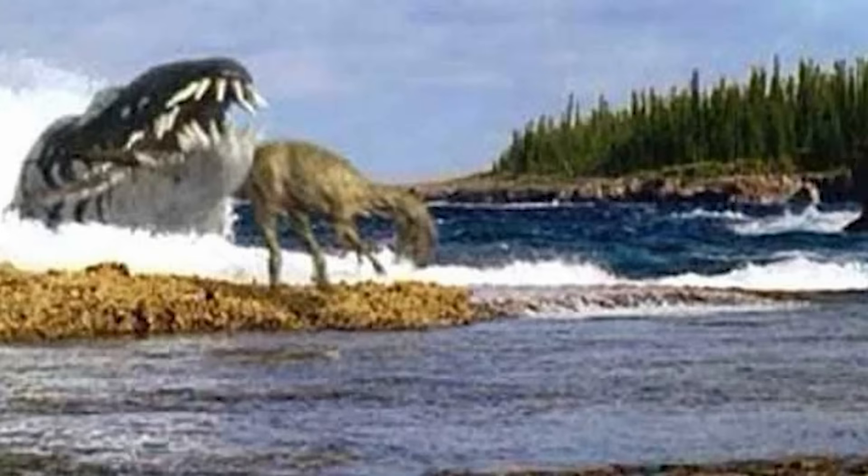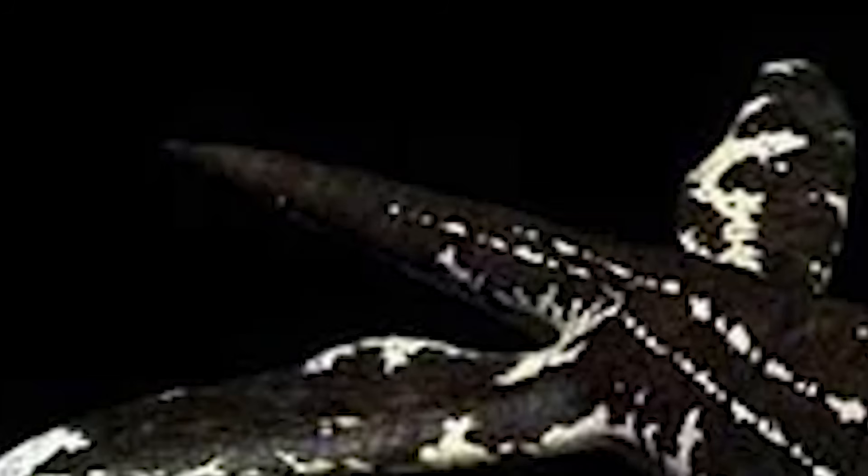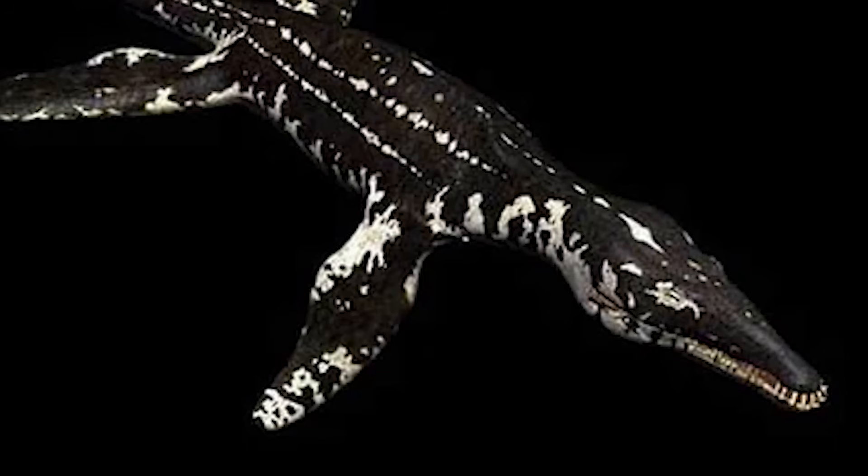So why on earth did that happen? It seems likely, at least based off of the evidence book released with Walking with Dinosaurs, that this Liopleurodon was based on possible Liopleurodon fossils discovered elsewhere — some measurements at the time suggested a 20-meter-long creature. Most now think those measurements were dubious, and it seems likely that wasn't even a Liopleurodon. So this reconstruction doesn't really hold up in terms of size. It's also portrayed as being a little bit too late in the timeline — I think by the time this documentary takes place, it would have been extinct. But all things considered, it's a very, very good depiction of the animal. It does lack some things we now know about it, like a tail fluke, but everything else looks really good. It looks like a fantastic Pliosaur, and it's a great start to the list.